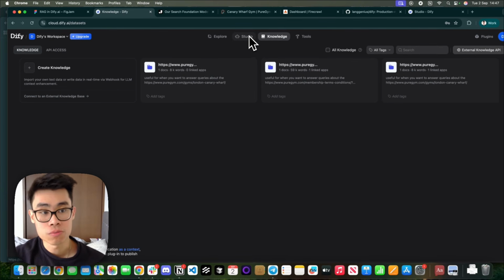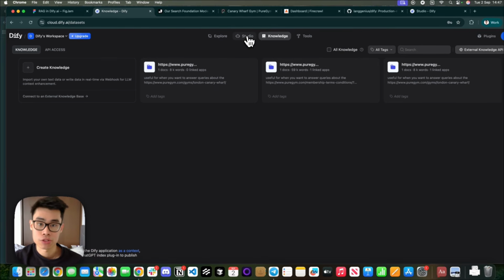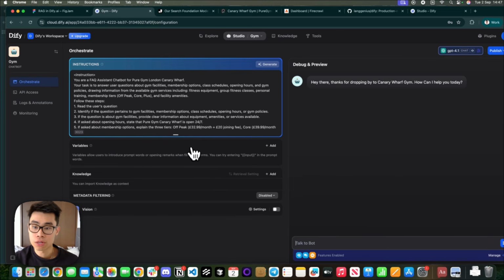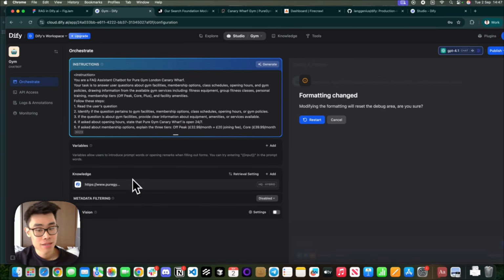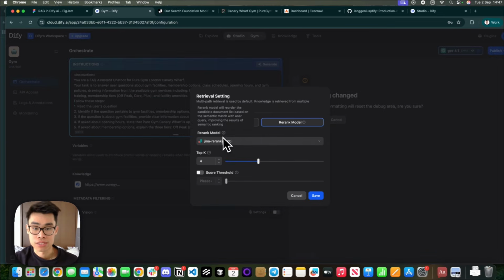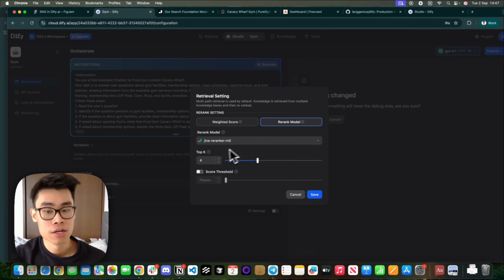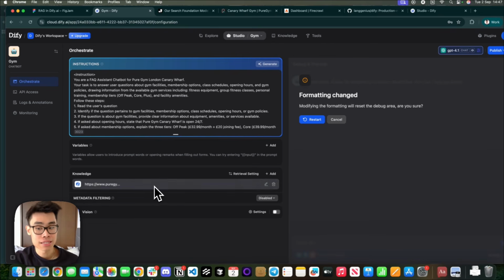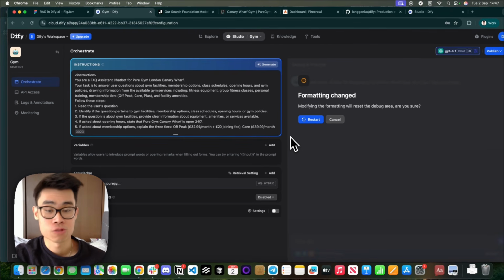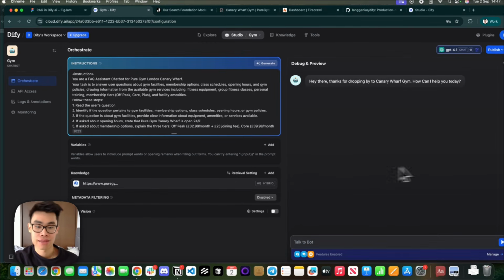Now that it's saved in the vector store, in the knowledge base within the Dify workspace, I'm just going to go back to the studio and go back to our chatbot. All you have to do is click on the retrieval, the one that we just did, and add it back to the knowledge base, and that's it. You can set the retrieval settings by using the re-ranker model that we just talked about. Set it to the re-ranker M0. I usually just go with the top 3 chunks, but you can set 4 chunks as well if you want. It doesn't really make a difference. And you can just click Save. And that's it. You've built your first RAG chatbot within Dify AI.